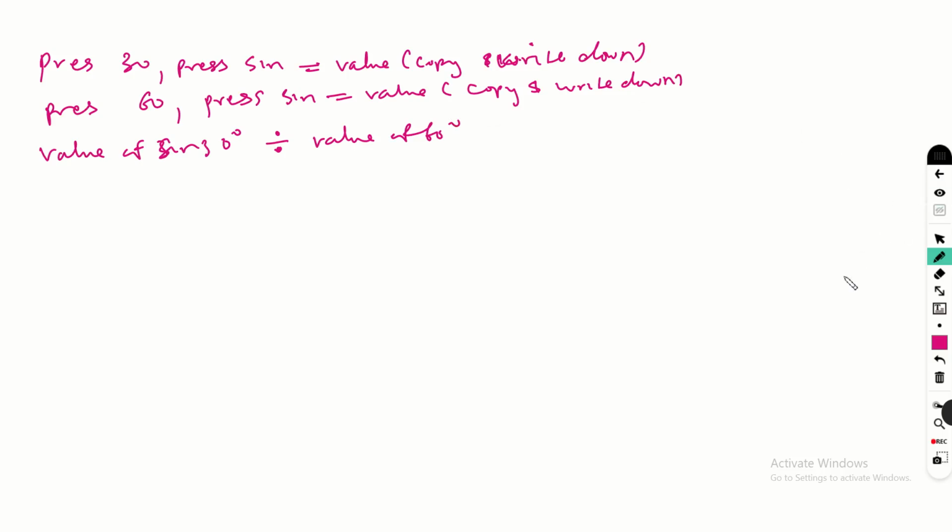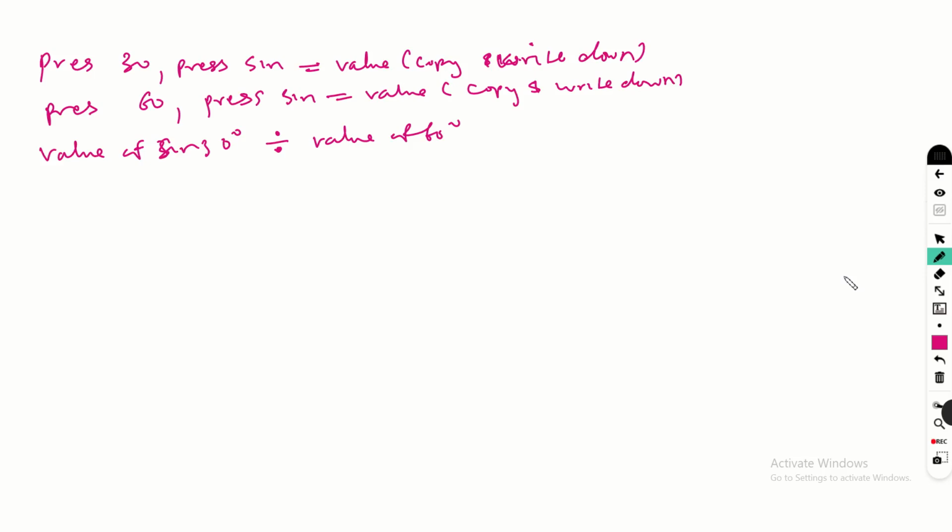I don't have a good calculator for you to show how it's working, but that's how you do it. In the next video, if you need me to show you on the calculator itself, I'm going to download the calculator and show you how it works. You understand? Okay, good. So that's how you use calculators to solve that problem.